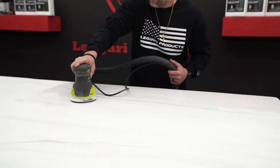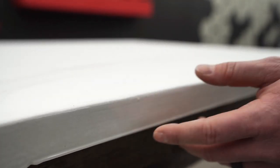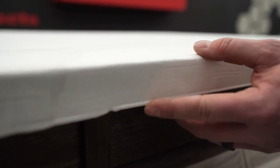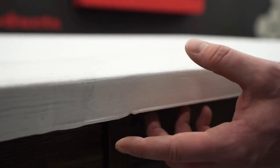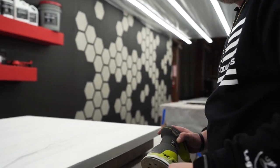All right, so sometimes you'll get little lips that build up on the bottom edge, and I'm gonna show you how to sand those off. It really only happened in this area, and then we got this chunk missing. Didn't get bondoed, sanded. We should have filled that, but I'm gonna show you how to address that as well. So again, be real careful on your faces, but it's real simple.